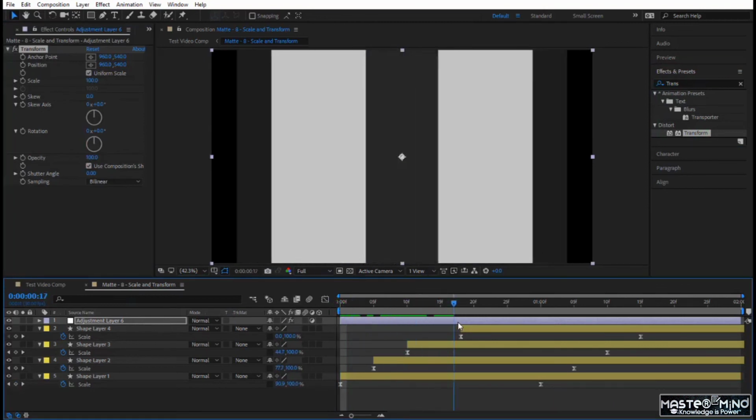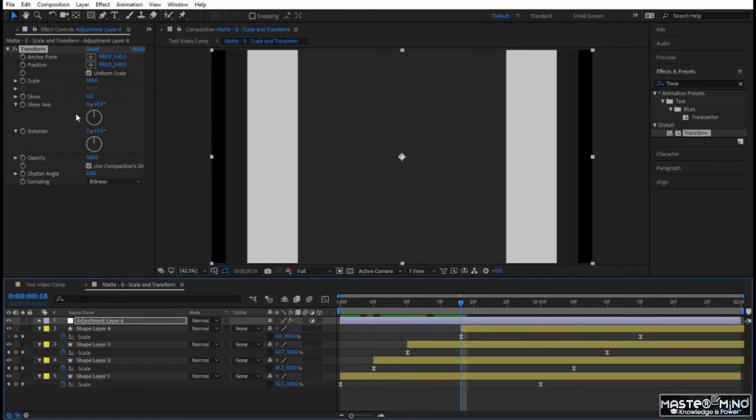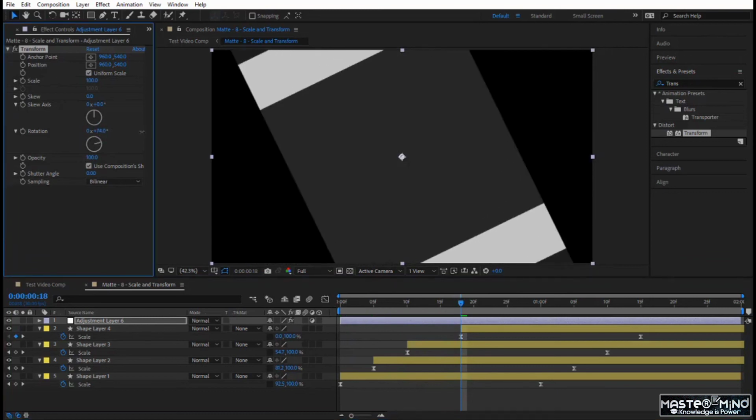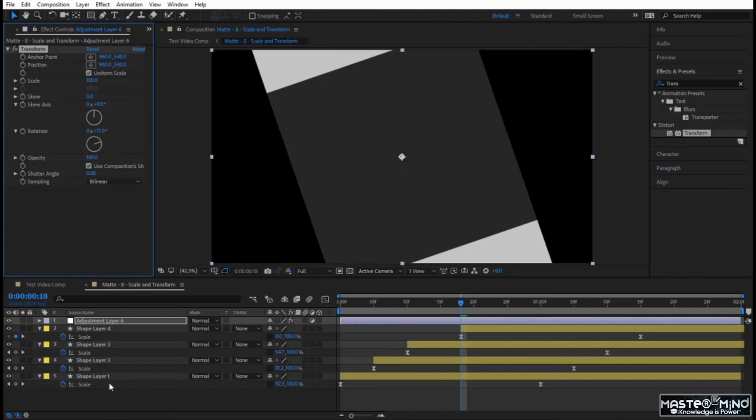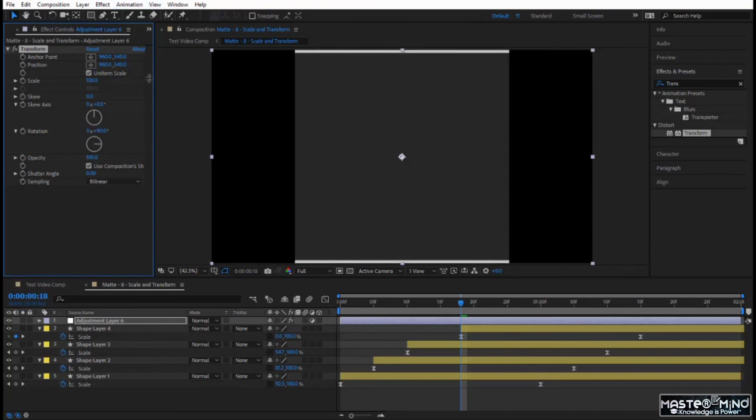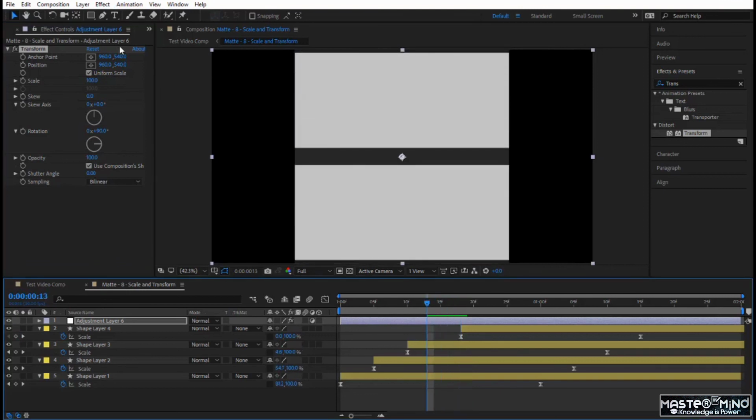So what can you do with the transform? Notice what's going to happen. If, for example, I rotate, all the layers beneath are going to rotate. This is almost equivalent to pre-composing and playing with the composition, but with this layer it's easier. For example, let's rotate it at 90 degrees. Okay, now it being a rotation, now let's come down a bit. Okay, if you come to the scale, you have a uniform scale. If you uncheck, you will have scale height and scale width.